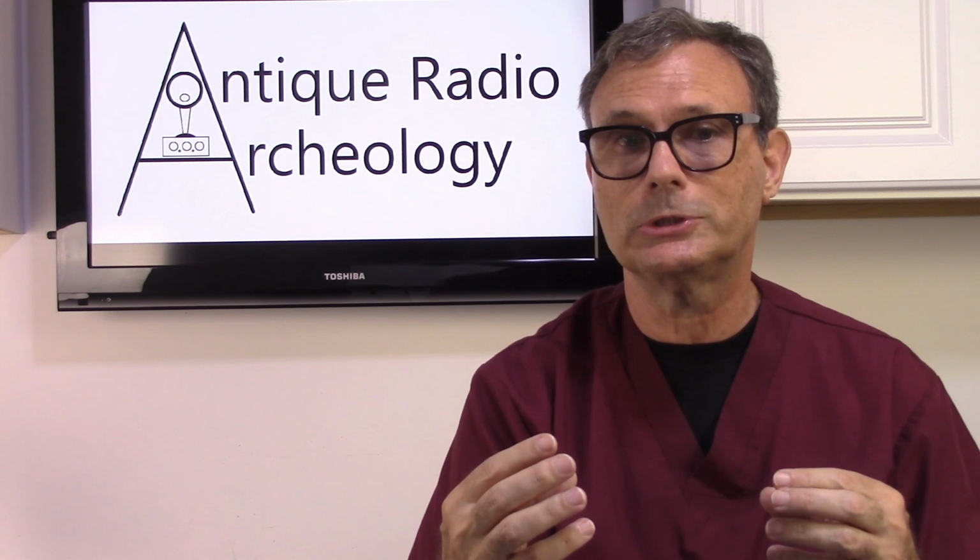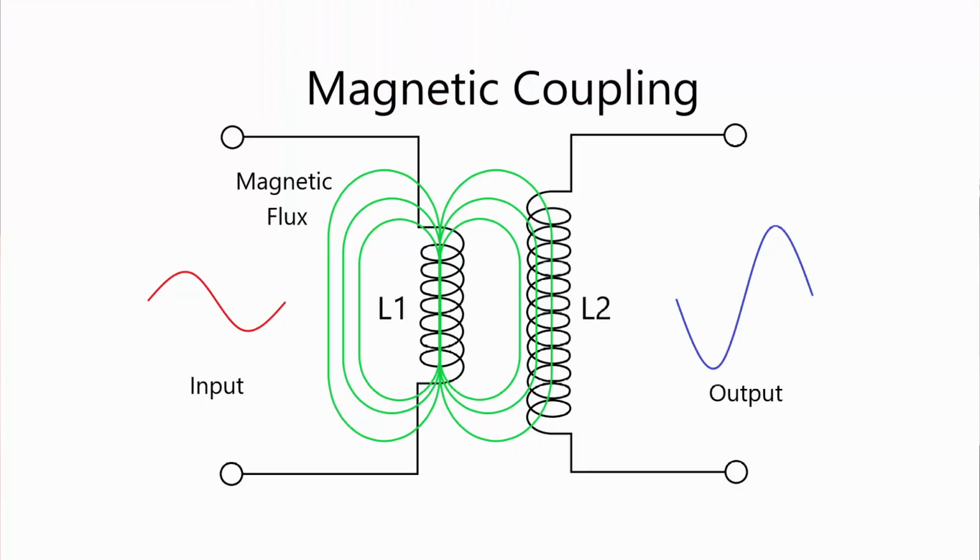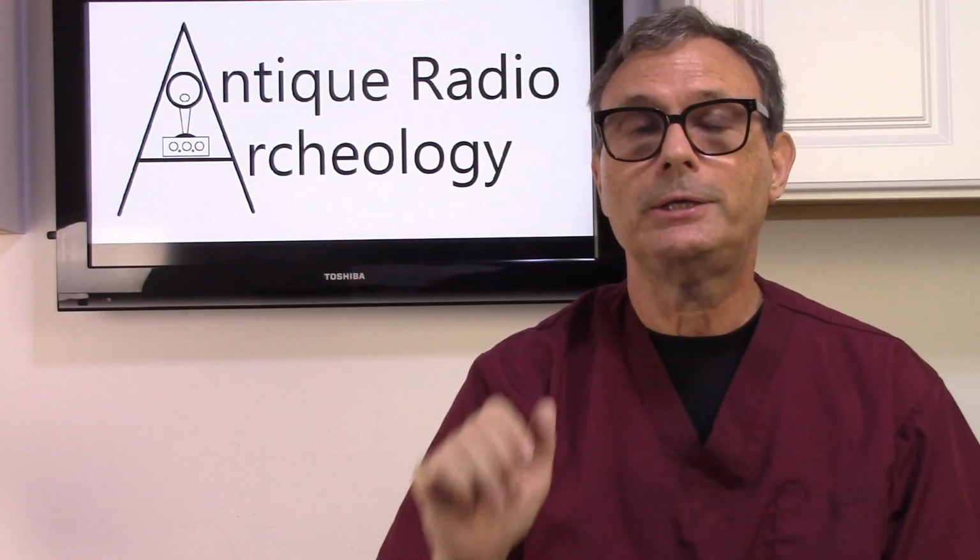Now, as you may or may not know, if you have a few windings on the primary and a bunch of windings on the secondary, what happens is you're amplifying the signal. In other words, those few coils transferring that signal over is going to cut across a large number of coils in the secondary, which is actually going to boost the voltage of that signal. And by doing so, it is amplifying that signal. And by amplifying the signal, you are getting it ready for that next stage of amplification, which is good.